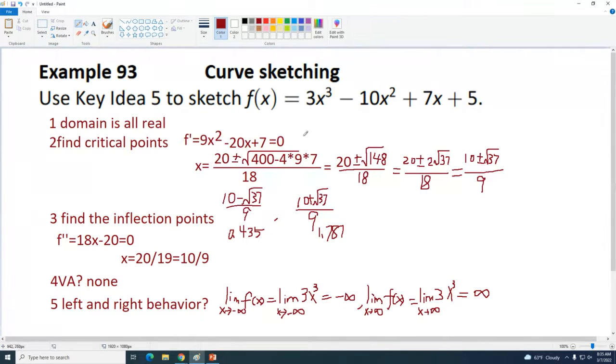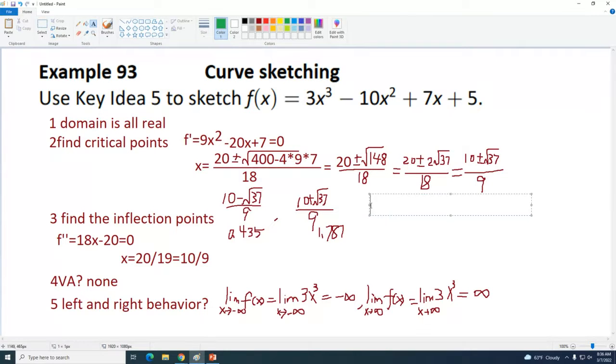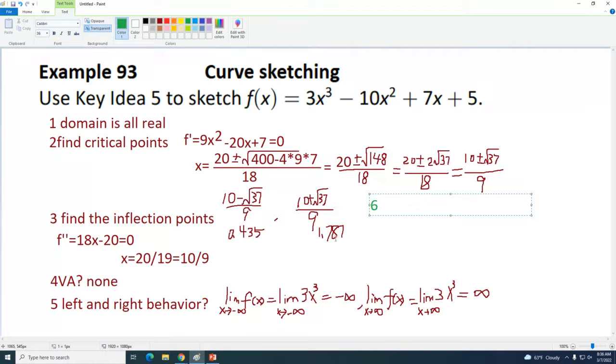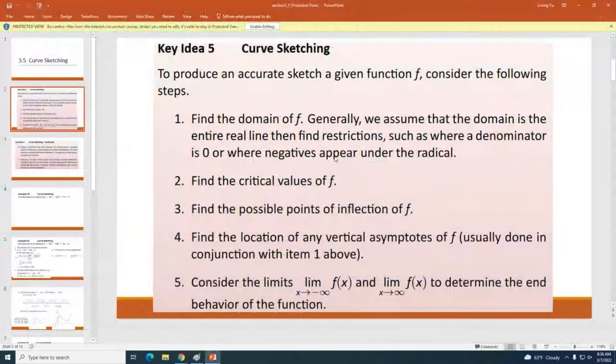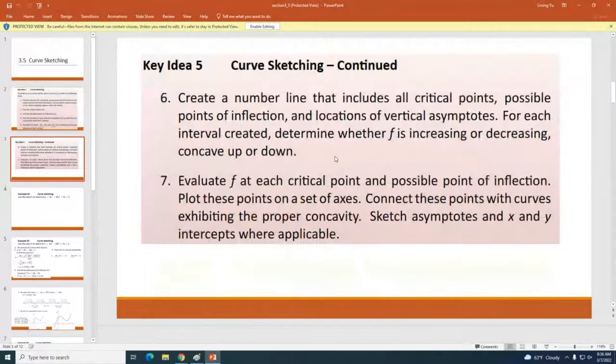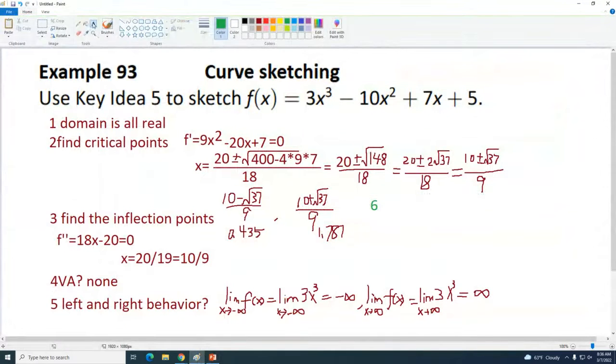All right, so starting with step 6, we're going to try to get ready for graphing, but I realize I don't have a lot of space. So I'll write step 6 over here. It says for us to draw the entire number line and then start getting ready. So step 6, we're trying to label the x values of the graph. Step 7, we're going to calculate the y values and start drawing the little points on the graph.